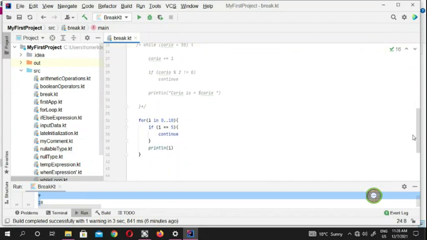In this video we're going to continue with break and continue. We've seen in the last video the labels. In Kotlin, an expression may be assigned a label by preceding the expression with the label name followed by the @ sign. So if you look here, there has to be a sign or label here. You can use this.